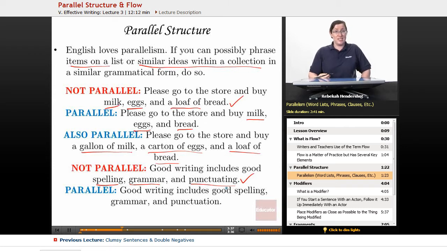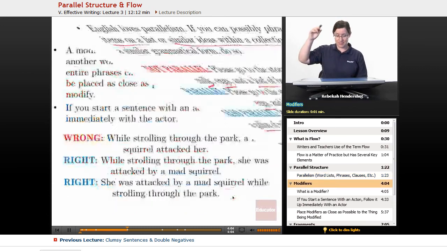So what we did in this sentence is we went thing that acts like a noun, thing that is a noun, thing that's definitely not a noun. Well, now we're all confused and dissatisfied and unhappy. So let's make it parallel so that all of your English listeners can go, oh, that's nice, and on we go. It's parallel to say, good writing includes good spelling, grammar, and punctuation. It flows nicely from beginning to end, and nobody gets any nasty surprises.